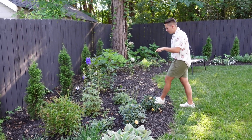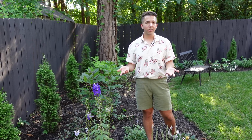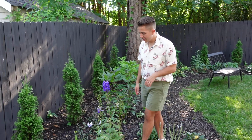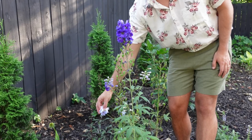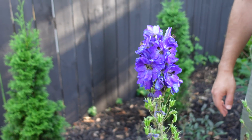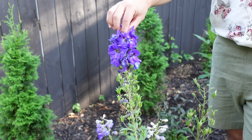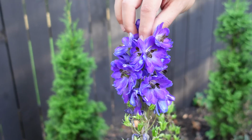But let's talk about this delphinium. So this is a Magic Fountains delphinium that we picked up at a garden center at the beach when we were there a couple of months ago. And when it first started blooming, it was this kind of light blue color. This is almost out of bloom back here. And I thought, well, we'll put it in this spot. It's the same color as this salvia, but it'll still be beautiful. It'll be some height. And then all of a sudden it put on another bloom stalk, and it's purple, which is beautiful, and it's so moody.